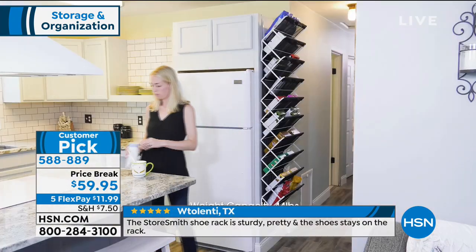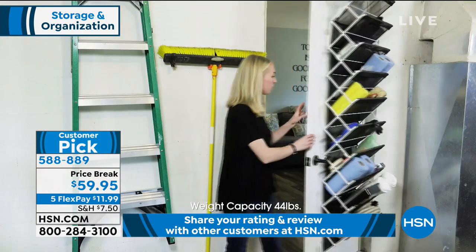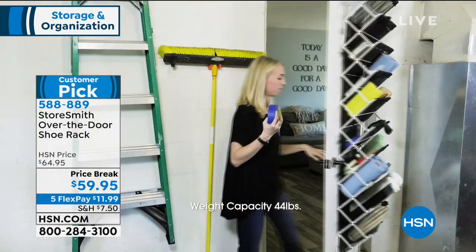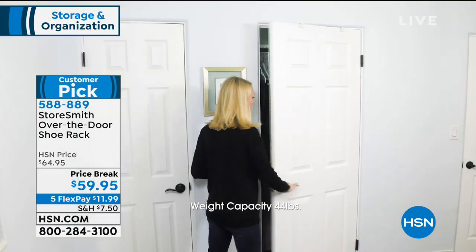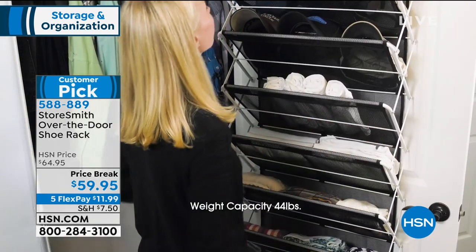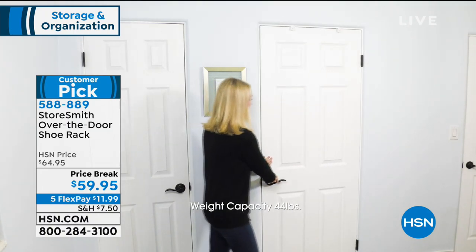In the pantry — you could put full boxes of cereal, you can put your spices, jars of flour, sugars, and things like that inside of here. There's the garage — anything on the back of your garage door? You could grab a cleaner and a roll of paper towels quickly, or the extra extension cord. It is a brilliant storage solution. We started with 20,000 of these and we're approaching 18,000 gone, leaving a couple thousand remaining.